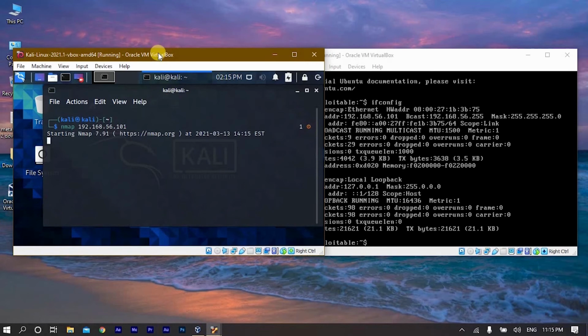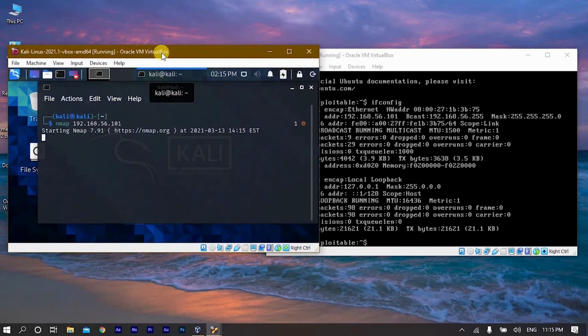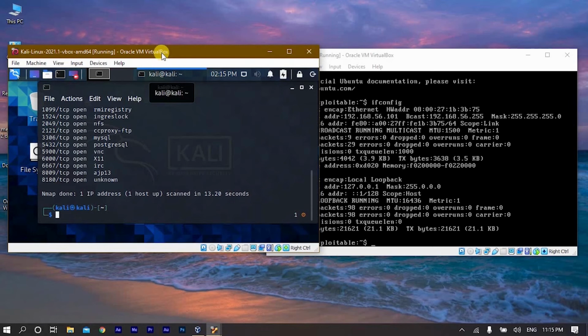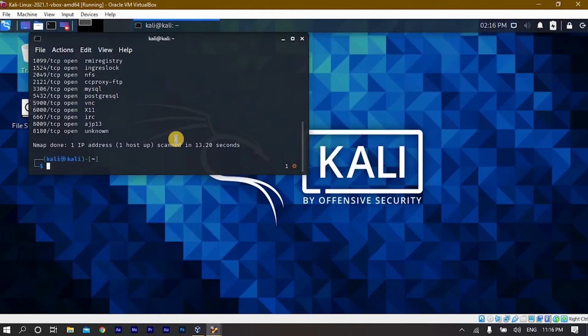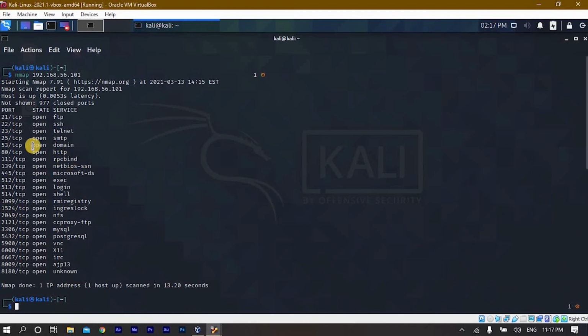By the way, nmap is a very useful tool for port scanning and knowing which ports are open on the receiving machine, which is in our case Metasploitable 2. Now let's wait for the scan. Now after the nmap is finished, as you can see, this is all of the open ports on Metasploitable 2. As an example, here on port 21, the service is FTP, so we can exploit that machine using an FTP exploit. Okay, and yeah, so we finished the second part about port scanning. Now we know which ports are open on Metasploitable 2.